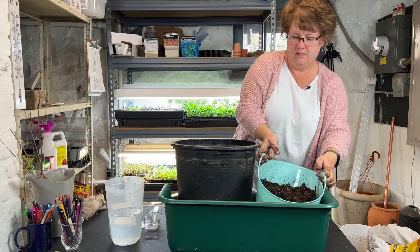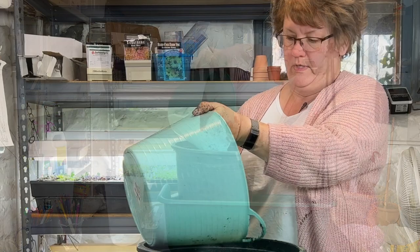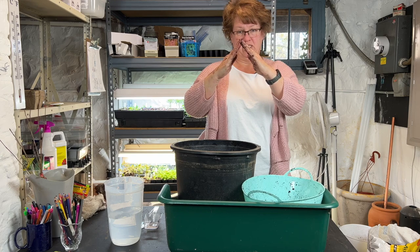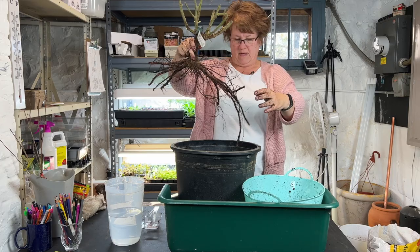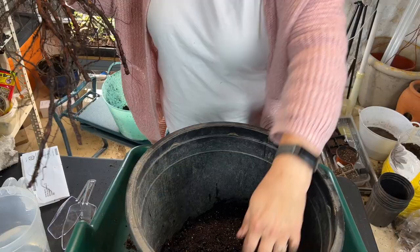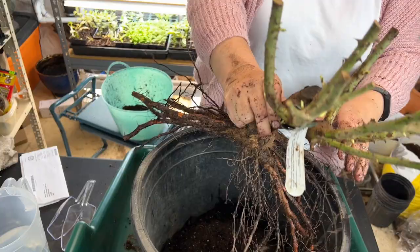Big pot, small amount here. That just barely covered the bottom three inches of this pot. Now I'm going to form a pyramid shape with this soil because the roots of the rose are shaped like a pyramid going down — the center of the root ball is here and then the roots all come down and out from that. So I'm going to make my soil the same shape, a little mountain of soil. I've got the soil in a little mirror pyramid shape in there and I'm going to try to fit all these roots in this container.